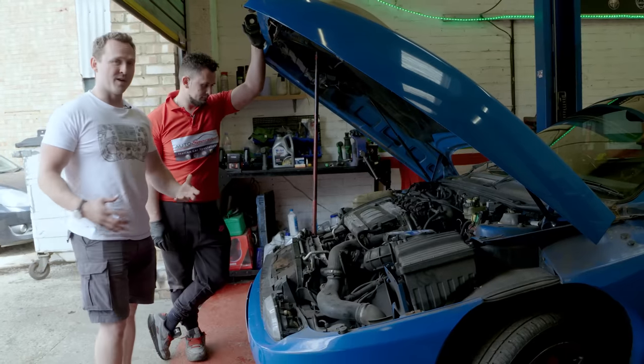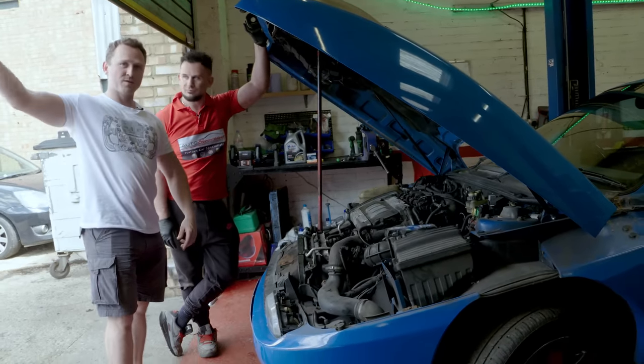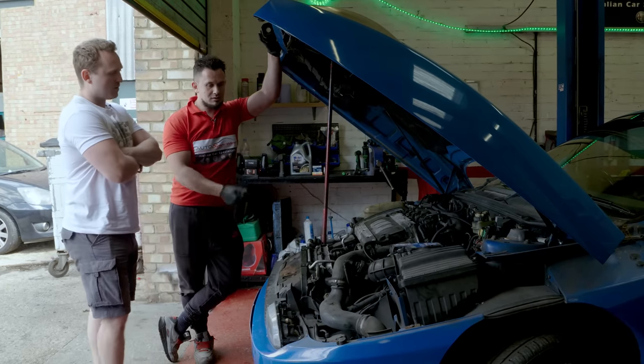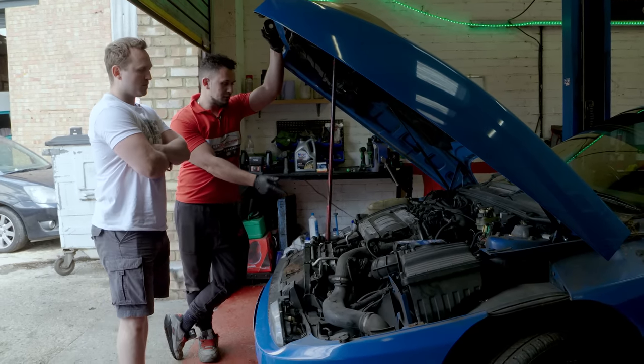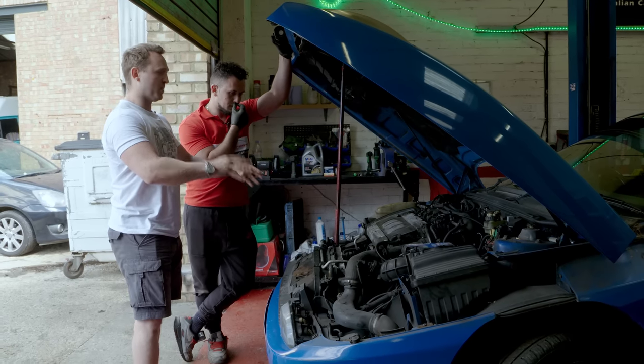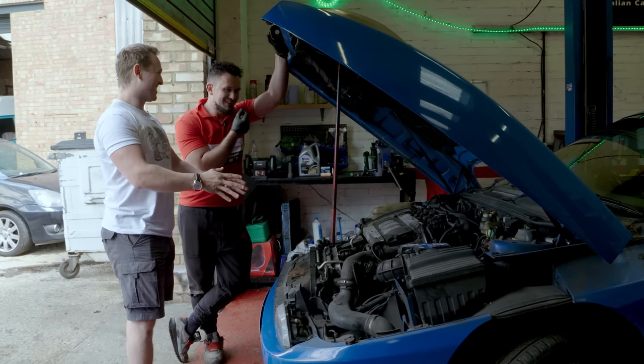But again, 204,000 miles, 217,000 miles. Don't be put off with a high mileage one. It's turbos, clutches, manifold, gaskets, alternators. So you've pretty much just pinpointed everything that's wrong with this one, right?